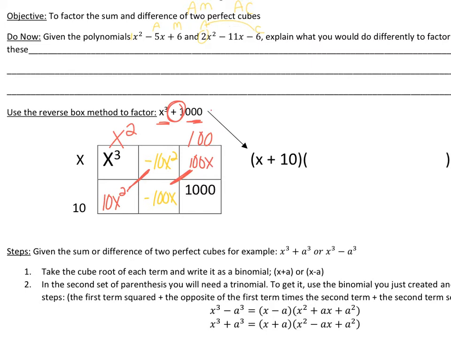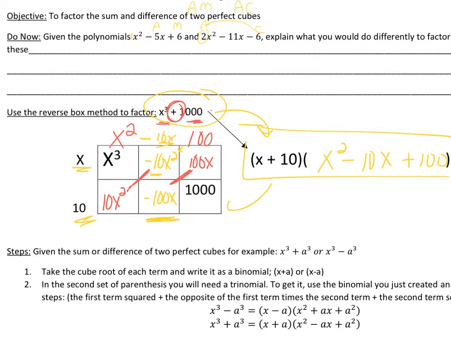So what I would need is a negative up here to get that negative, and I would need a 10 because I want x times something to get you 10x squared. And I would need another x because I want to get x squared here. I would not need another x at all because this would get you your 100x. Okay? And then that would be the other factor, and this equals that ultimately. And you can see that it multiplies to that because we just did it, but we reversed it.